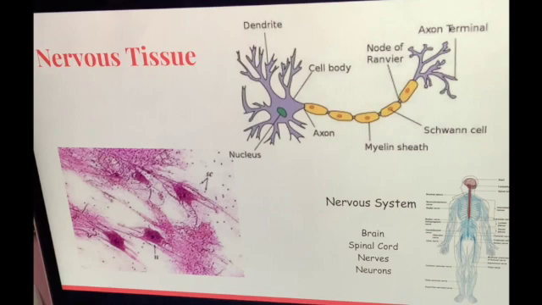Next, we have nervous tissue. This tissue can be found throughout the body and is wholly directed in the brain and the spinal cord. The nervous system's main job is to coordinate and control many body activities and stimulates an awareness of the environment and plays a major role in emotions, memory, and lastly, reasoning.